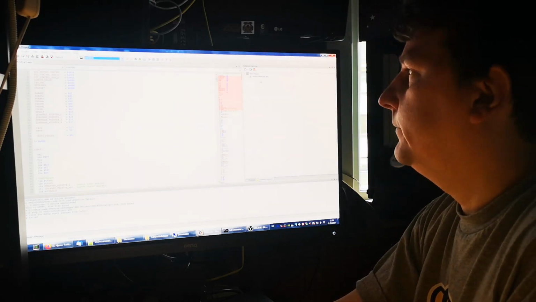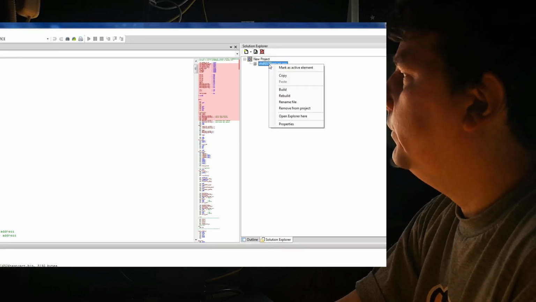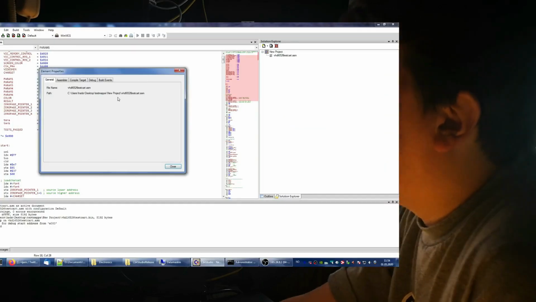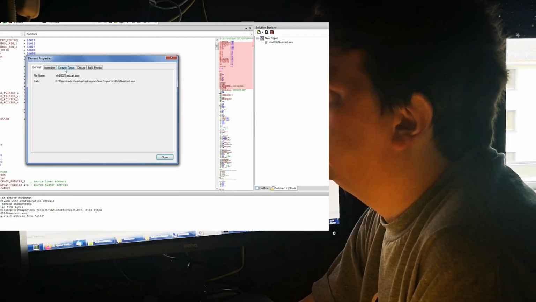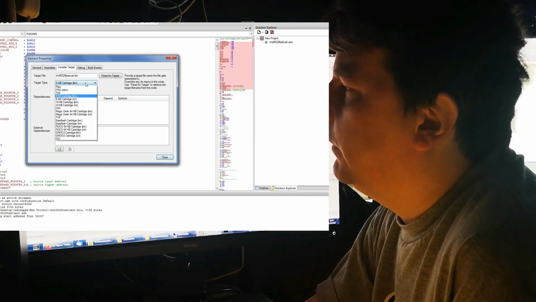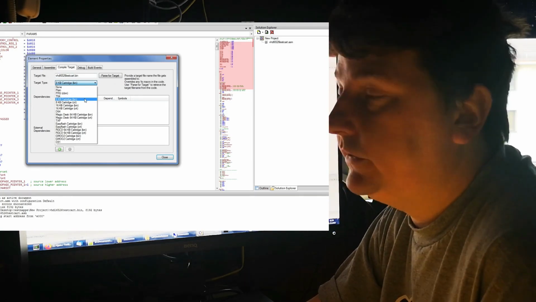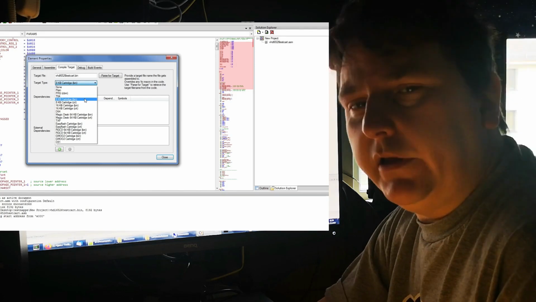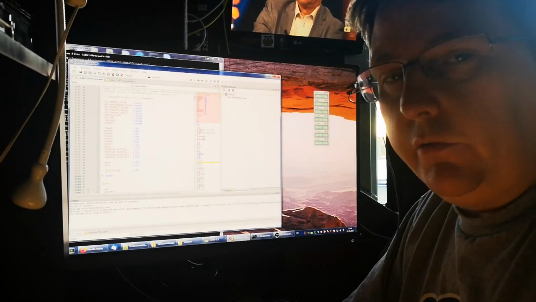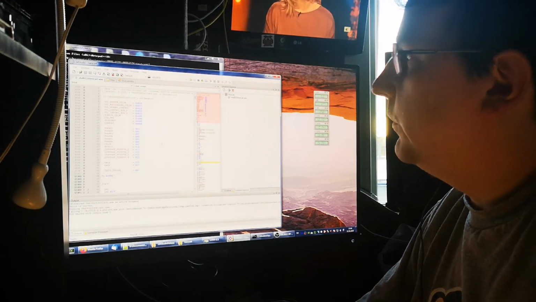So basically Wouter told me that I could right click my file up here and then do properties, and then in here you could select what kind of compile target you want, and they have an 8K cartridge here in bin or CRT. So I'm gonna try that. It doesn't work with the Ultimax mode for some reason. So thank you very much, Wouter. He has now helped me, and we have gotten this to work.